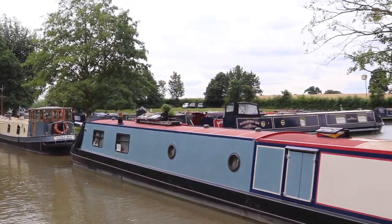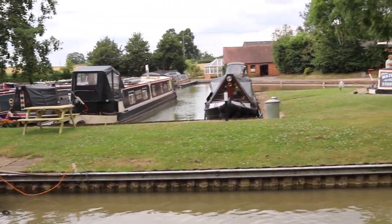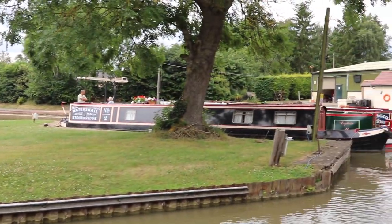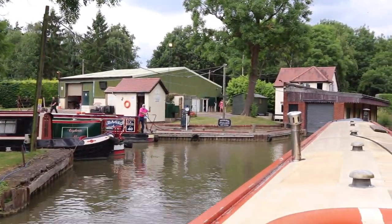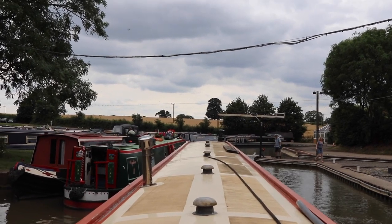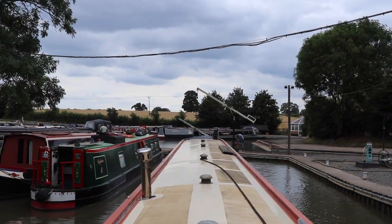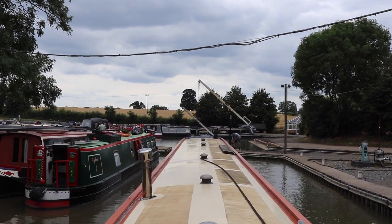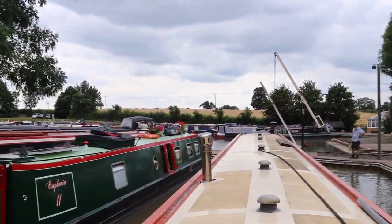We've come up to this marina — I'm not sure what it's called. It's got services and a little dock place there as well. Lovely. Well, Magnus has just surprised me. So this is home sweet home for the next two days, because we're actually heading down to London — we're going to leave the boat here for a couple of nights and then come back on Monday. Going in through the little lift bridge, which is rather sweet.